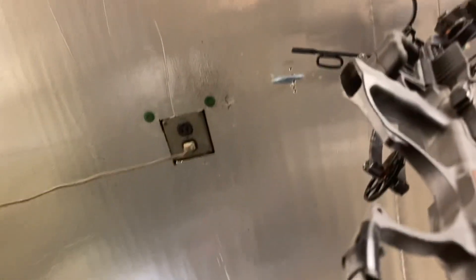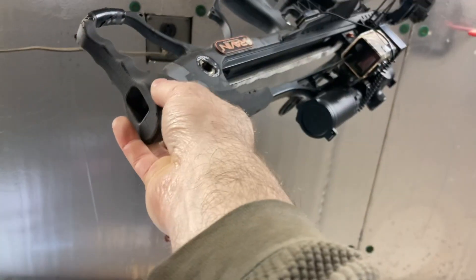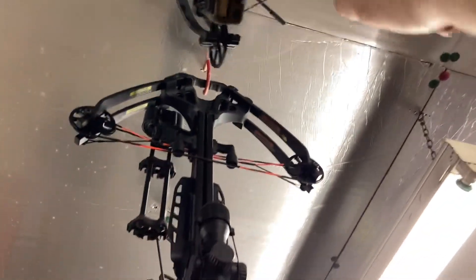For hanging, you're going to have your hook at home, in your tree stand, or wherever you want. You take this and hang it up on your hook so that your crossbow is out of your way and you have your hands free to do what you have to do. Then when you need your crossbow for hunting, or if you hang it until you see something coming in, you can grab it and have your crossbow in your hands.